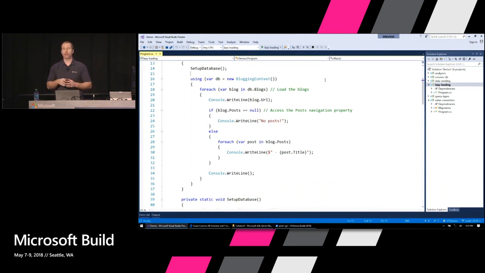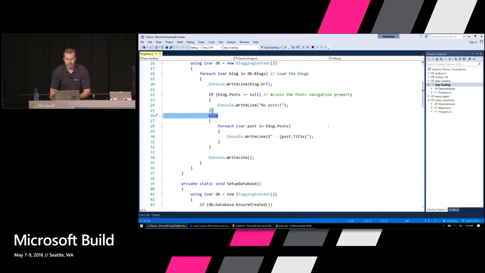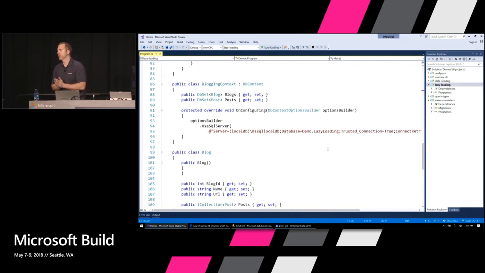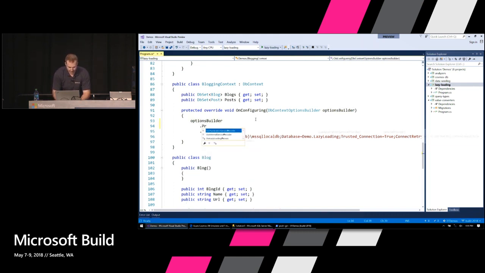Let's enable the first pattern that we support of lazy loading. That's using proxies. We use the Castle proxy package, and what this will do is generate at runtime subclasses of your entities that will do interception for lazy loading. One important thing to note here is that we don't enable this by default. Lazy loading is never enabled by default. Okay, so we have a one-liner in our startup or in our OnConfiguring, which says UseLazyLoadingProxies. Let's run it. It should just work perfectly.